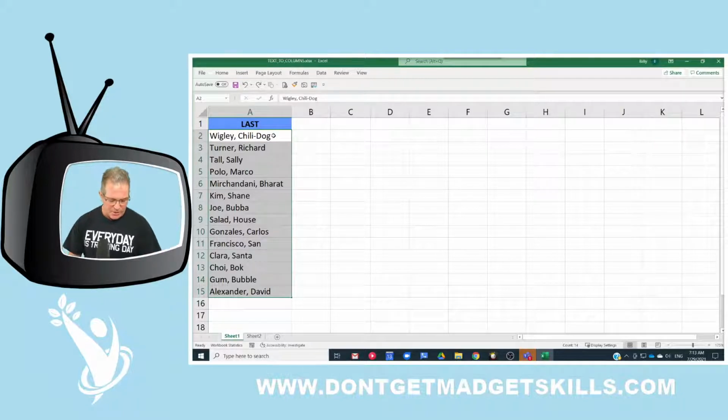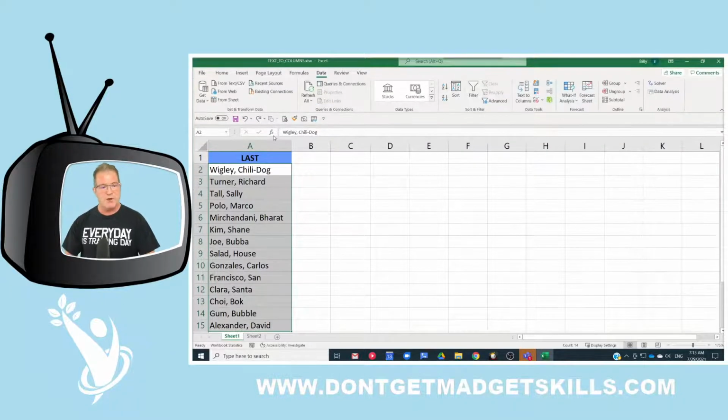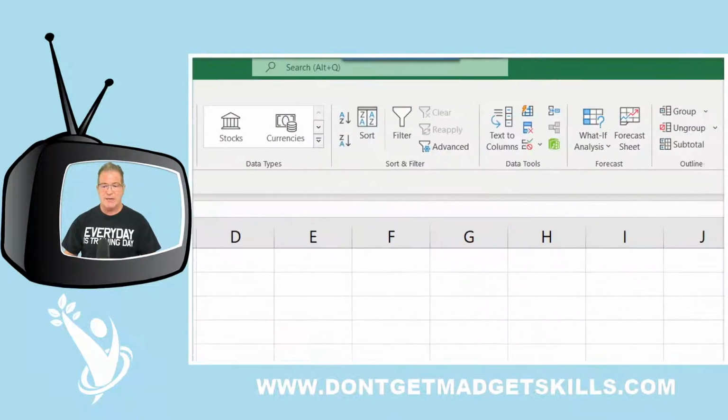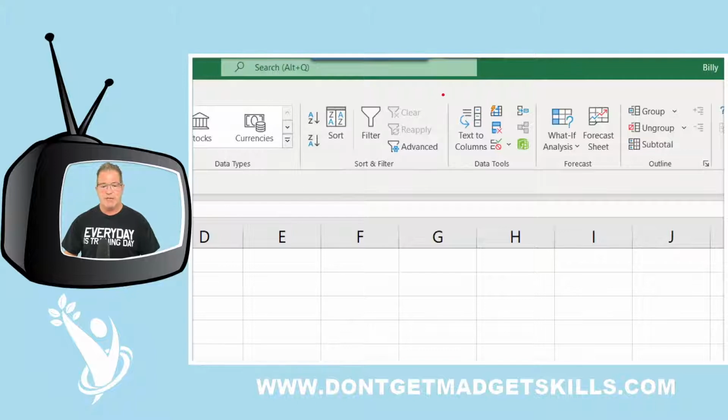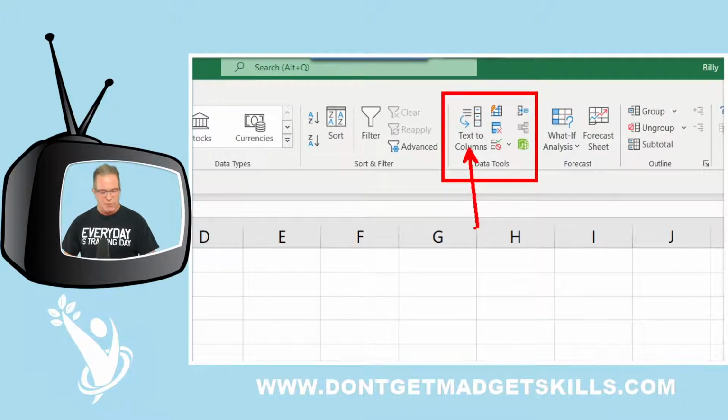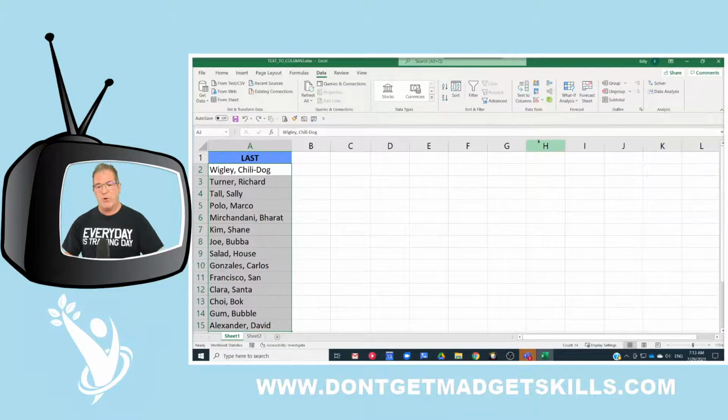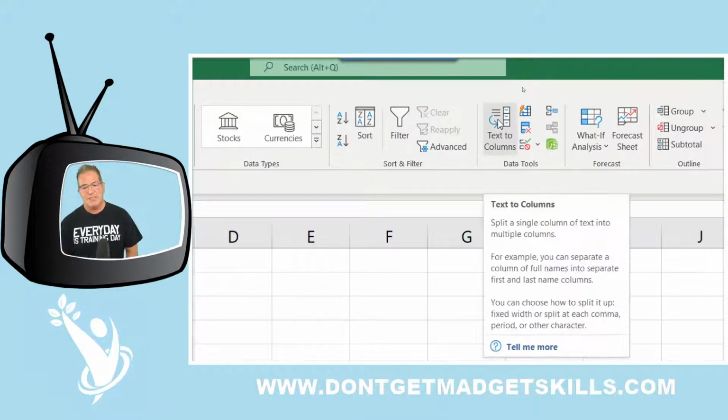Now I'm going to just go ahead and press Control F1. That opens up my ribbon. I'm in the Data tab. And now right here in the Data tab, we see that we have our data tools. And within our data tools, we have the text to columns tool. So if you were just to hover over the text to columns tool, Excel is going to give you a tooltip that tells you, hey, this text to columns tool is going to split a column of text into multiple columns.